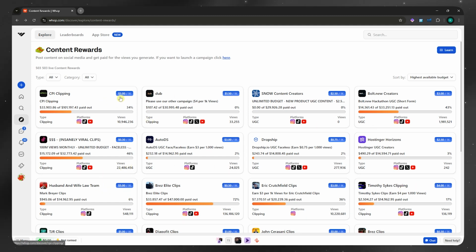But in here, you already have the details that you'd need, which is the rate right here. And if it's really paying out, you can see it right here. So I suggest that you go for something that is really paying out, which has some percentage in here. But take note, if it's too high, then that would mean that you would have a lot of competitors. So if you're just a beginner or you don't have a big channel, you're just starting out, then I suggest that you go for low percentages, just like this one right here.